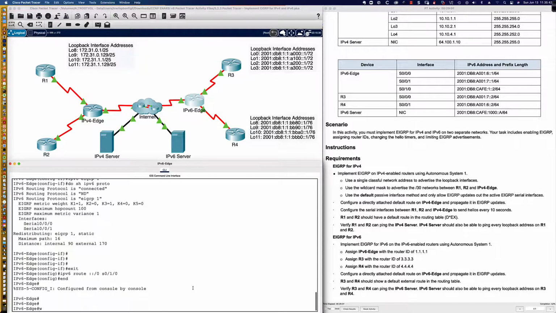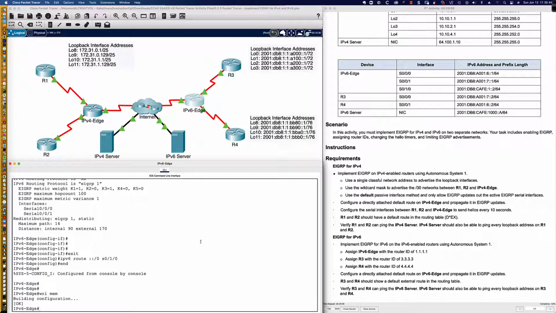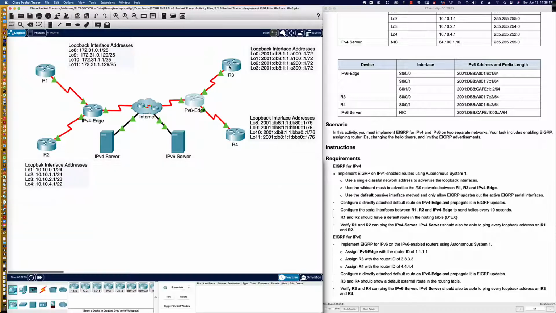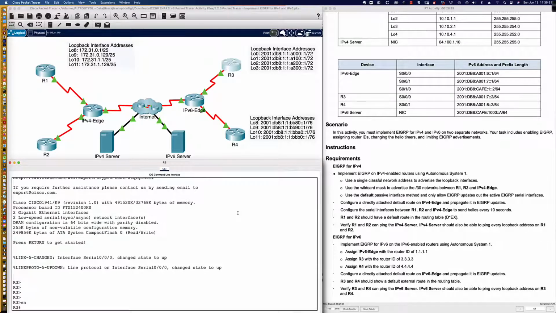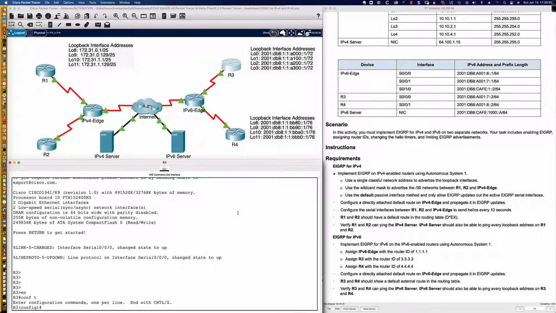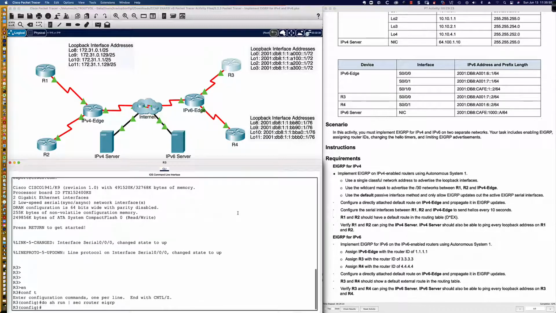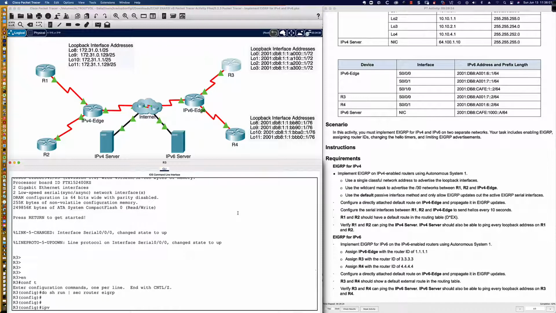All right, so our edge is configured and we feel good about that. Let's come over here to router 3. Let's get from user exec into privilege exec into global config. And again, do show run, pipe it to section router EIGRP. Let's just make sure there's no EIGRP config.